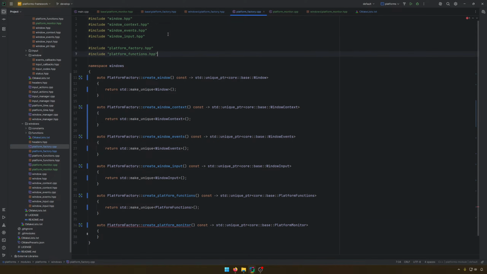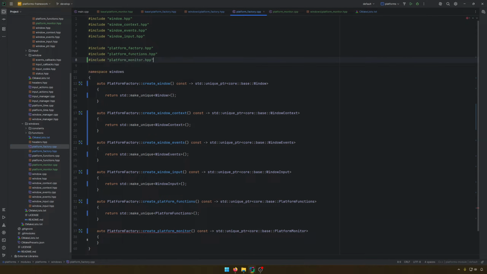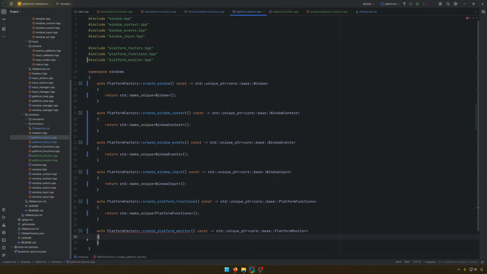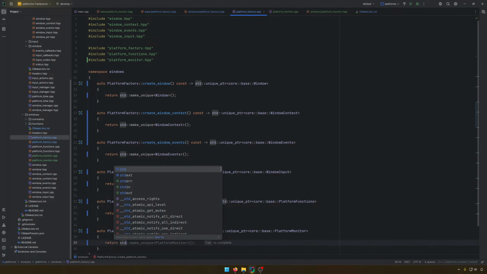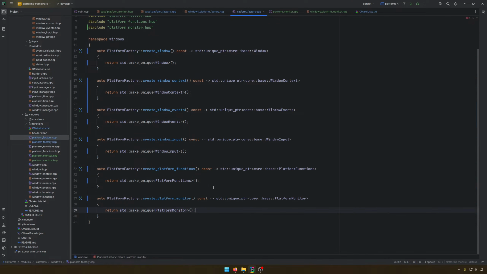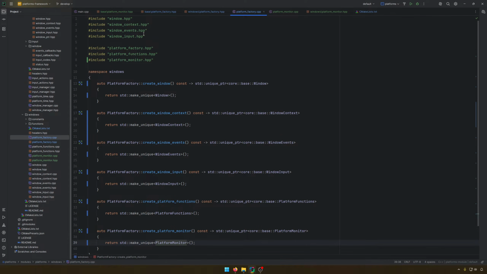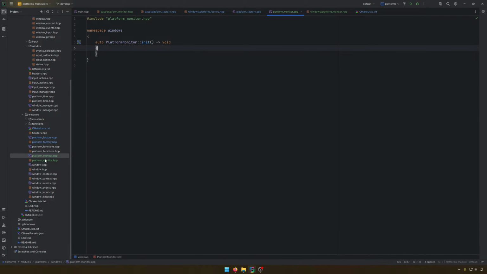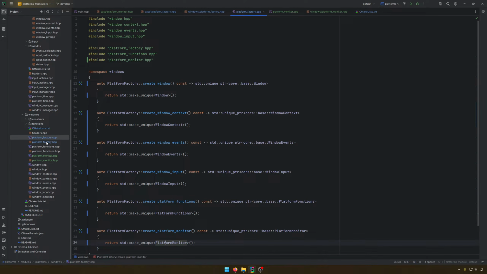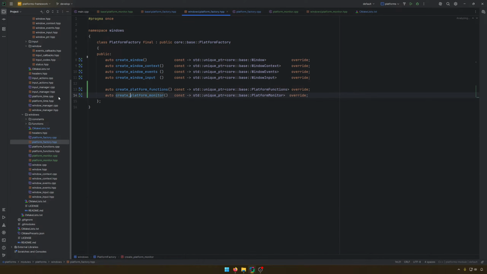After that, in here, we can include our platform monitor into the Windows factory, and we make sure that we create a platform monitor in the Windows factory. Okay, now we have the platform, we have a factory. That's pretty much cool for now.